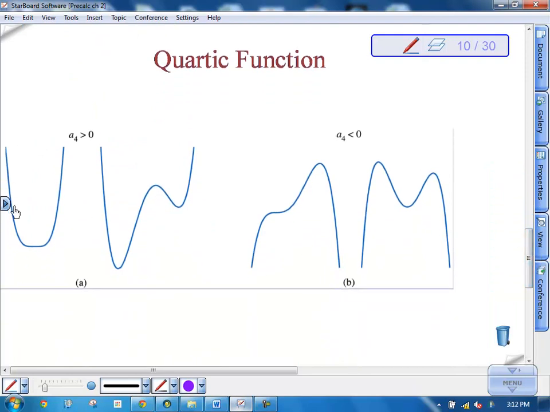Fourth degree is basically kind of like a parabola, but more of a U shape. They can have some variations in there, and have up to 4 real zeros if they cross the x-axis in the right spots. And then if a is negative, the coefficient on the leading term, then it reflects over the x-axis, as we know, in which case they'll open down.